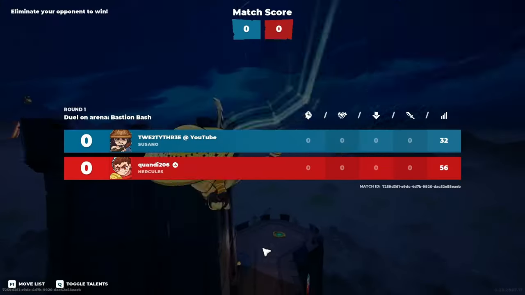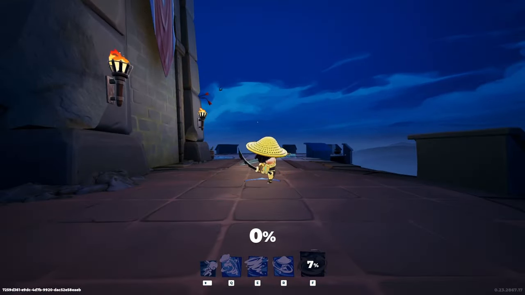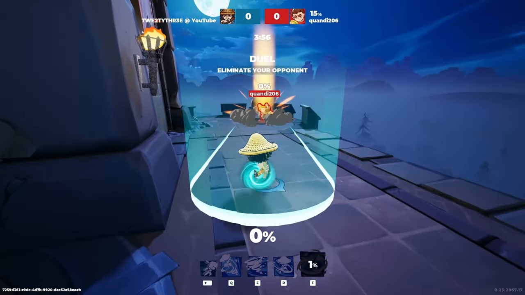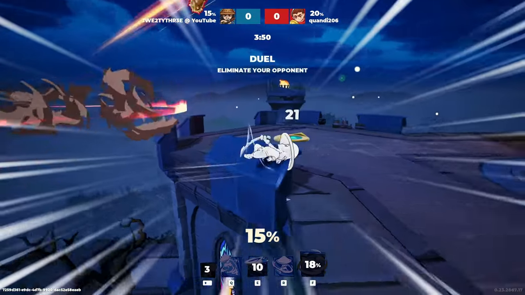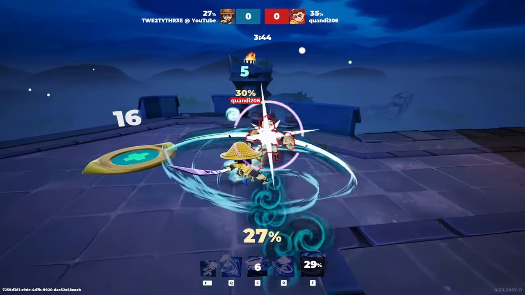And Susano enters. Thunderous applause. So we're playing Quandi as Hercules. Eliminate your opponent. Let's see how this goes. A golden Herc, for that matter. Let's see who deserves the golden skin the most out of you and me.